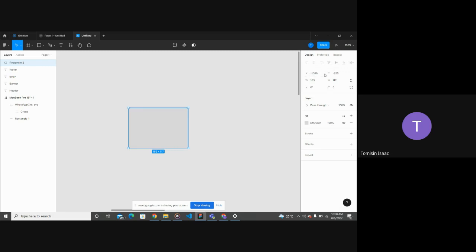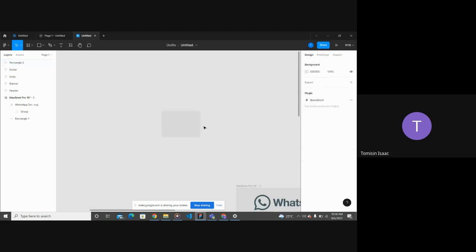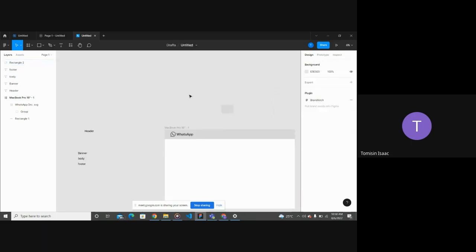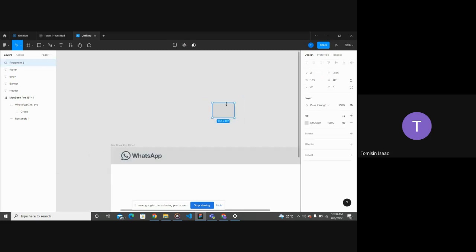Now, this X and Y is the position of this box in the entire Figma canvas. So you get where this thing is positioned, from our normal mathematics, X and Y. It's telling us the direction. So the moment you move it, let's say to 0, you won't see it there again. It has moved somewhere else. So that is what the X and Y does. The moment you are moving it out, you see that the numbers are changing. Now, this W here signifies the width.